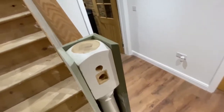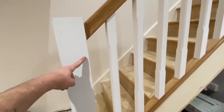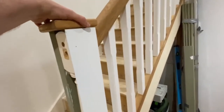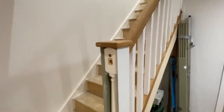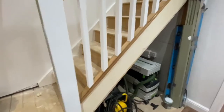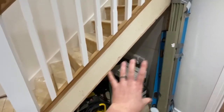But the idea being, you can imagine, when it's done, it will just look like the spindles and I'll carry that chamfer detail into there to match the spindles. And obviously you've got the caps, which will go on. Yeah, it'll look nice when it's done. Then the ball nose step down the bottom. And then I've ripped this off here. So I'm actually going to clad that in a piece of the same material as that, up to the underside of the cupboards.